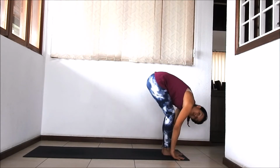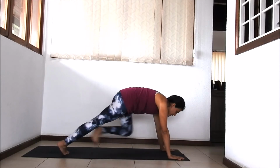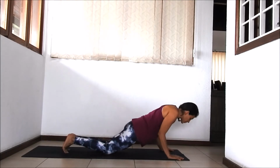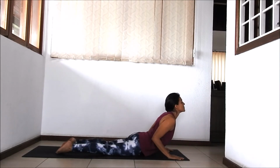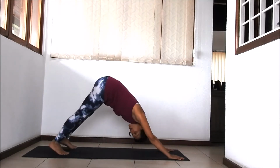Inhale here, bend the knees, and with the exhalation, take your right leg back and your left leg back. Plank position. From plank, inhale, and with the exhalation, take your knees, chest and chin down to the floor. Top of the feet on the floor. Inhaling, come up to cobra, a mini cobra or a half cobra, tuck the toes under, exhaling, downward facing dog.